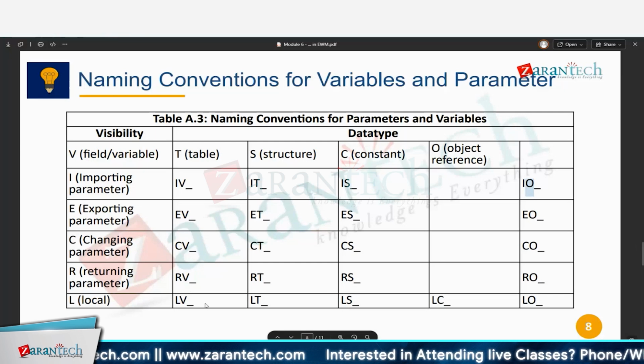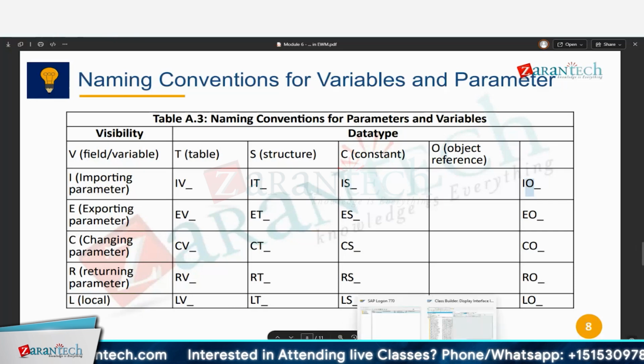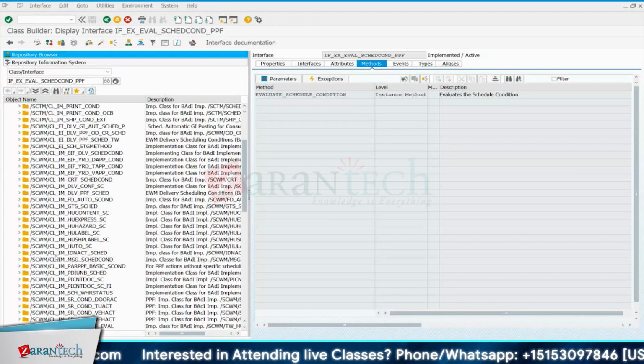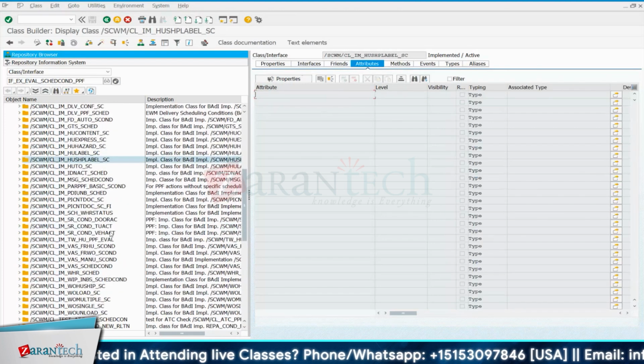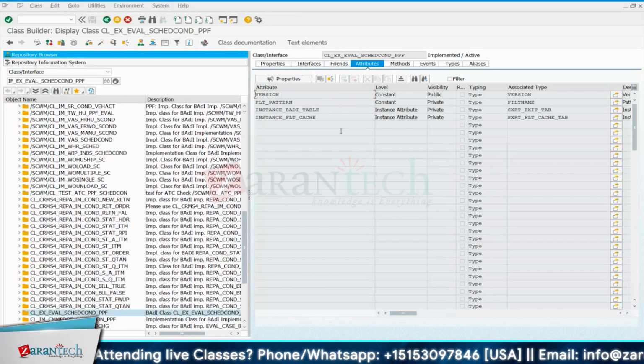Now, in classes, we have seen that there are some local variables and some global variables. I think in each and every class there would be some. So let me open any one. Where has that implementation gone? There is nothing. Let me see the exception class. Yeah, they have not used the naming convention, but that is okay.